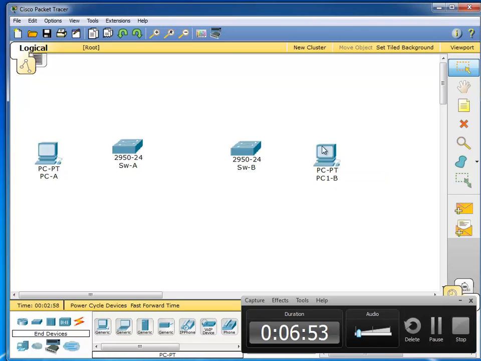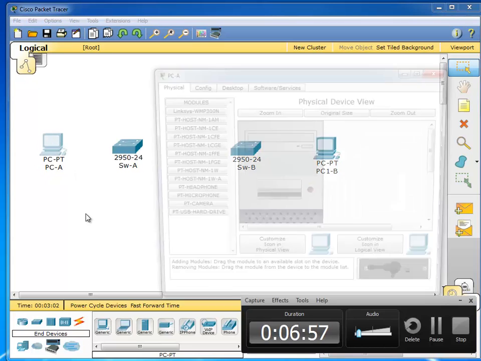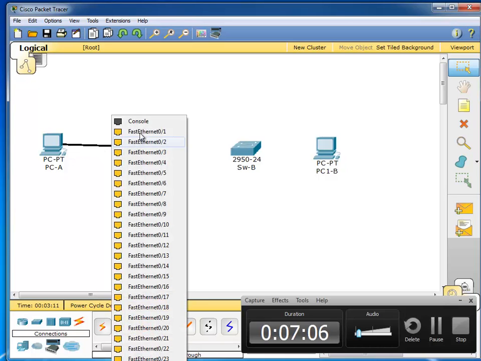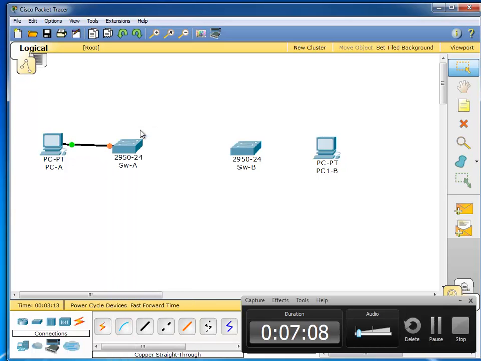Okay, I'm going to connect these together. PCA, fast Ethernet, goes to switch port FA0/1. I'm going to write that down just for clarity, FA0/1.